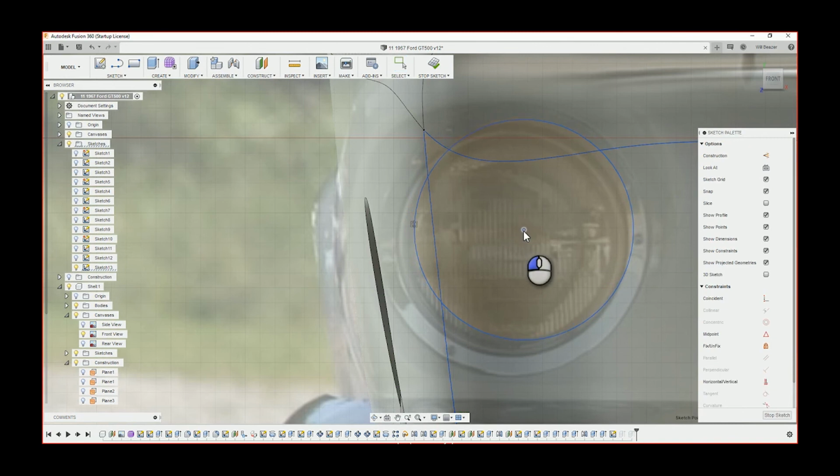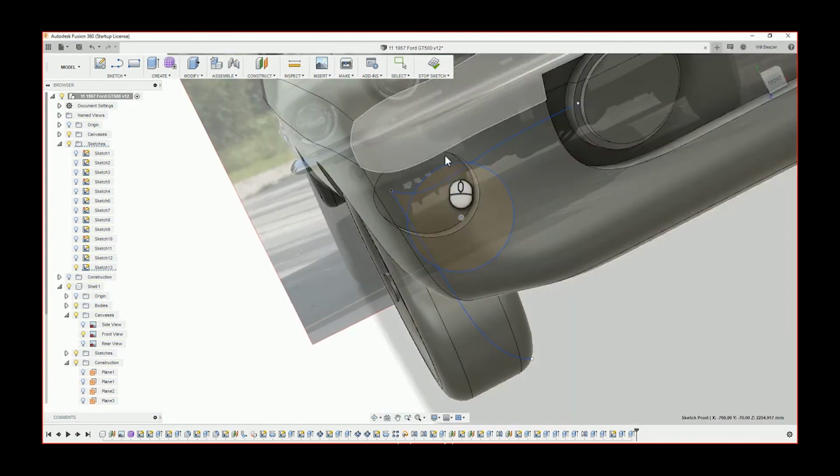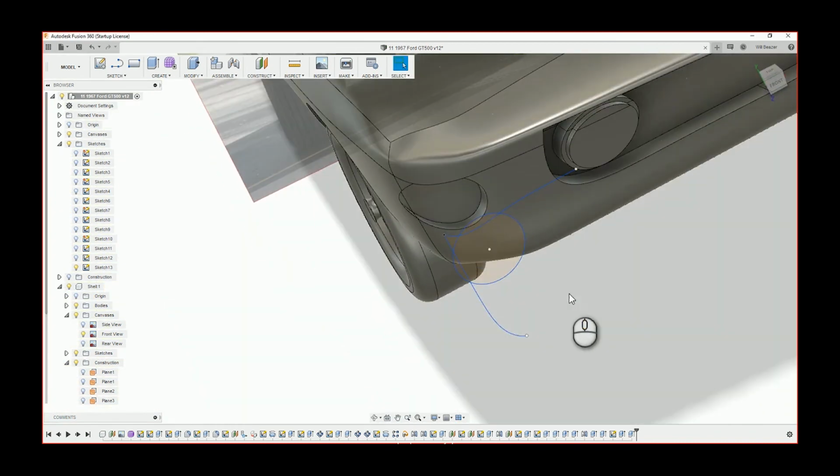So having that weird extrusion doesn't make sense for the period when this car was produced. So what I actually do is I get rid of the idea of doing what I did with the headlights, which is extruding from the body, extruding from the surface, and instead I extrude from the sketch plane, which we'll get onto shortly.